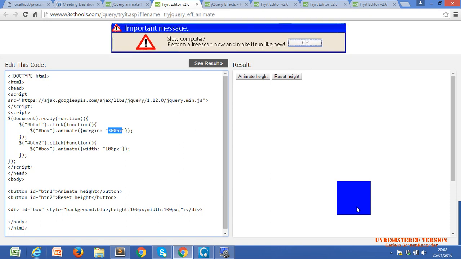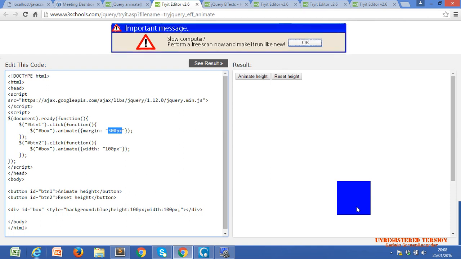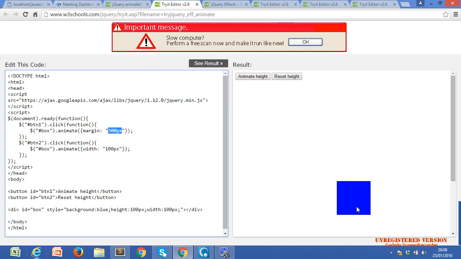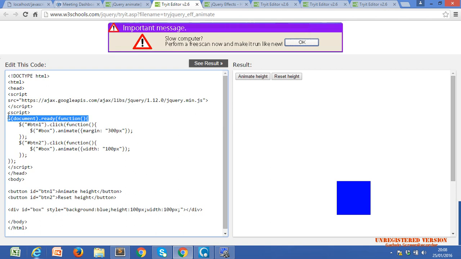In tomorrow's session we will discuss more about this animate function and some other functions, and also Ajax. What is Ajax? We will use Ajax with the help of jQuery. Try to understand the working of all these codes and how we write them, instead of just remembering these things. Document.ready, why we use document.ready, and what is the difference between jQuery and the other things.